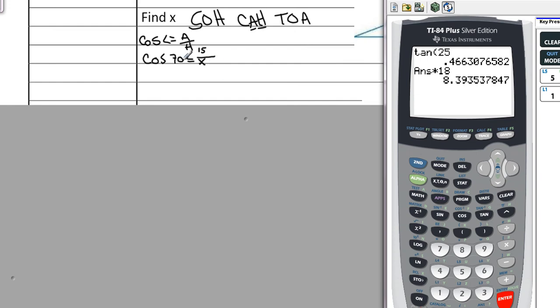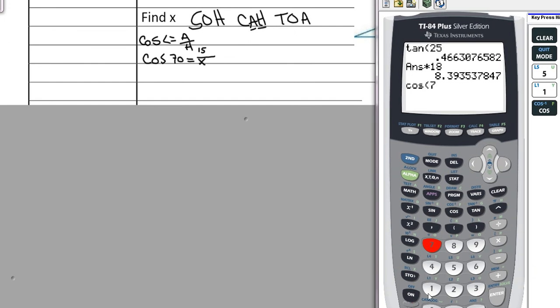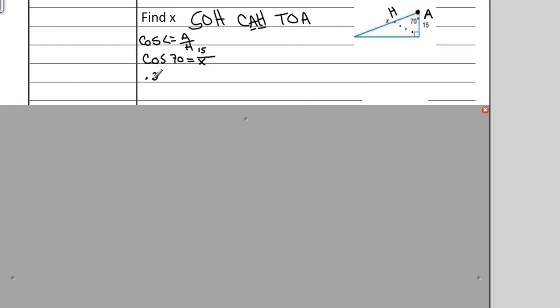Okay, now I'm just solving for x. And I need to figure out what the cosine of 70 is equal to. So I press cosine and 70. And I see what value that holds. And that's going to equal .3420, which equals 15 over x. And again, I'm cross multiplying, so I'm going to put .3420 over 1. Because every number can go over 1 and still hold the same value. And I cross multiply. 15 times 1 is 15.